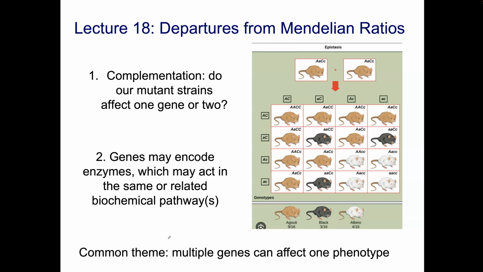When we're looking at a particular phenotype, one of the first things we want to know before we study it is: are these 3 mutations, these 3 different phenotypes, these 3 different strains, all affecting the same gene, or are they each affecting a different gene? Because then we're studying just one gene, or 3 different genes, and we have to think about how they interact and the different ways they contribute to the phenotype. So we'll start with complementation. Does the phenotype in this mutant strain come from mutating the same gene as in this other strain? Or have we actually identified lots of different genes that influence a particular trait?